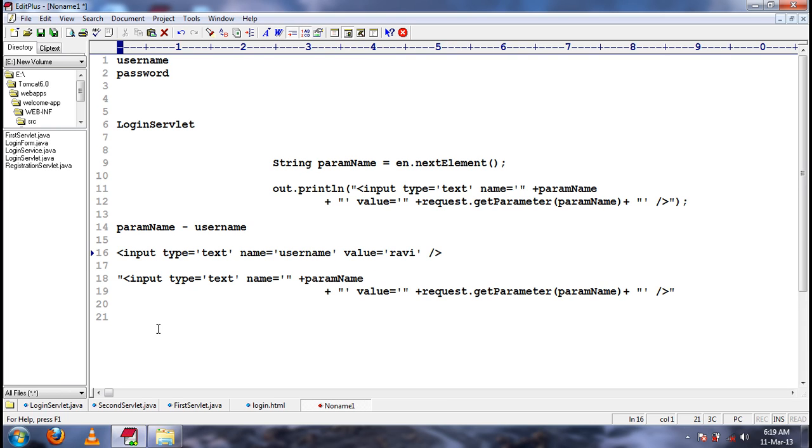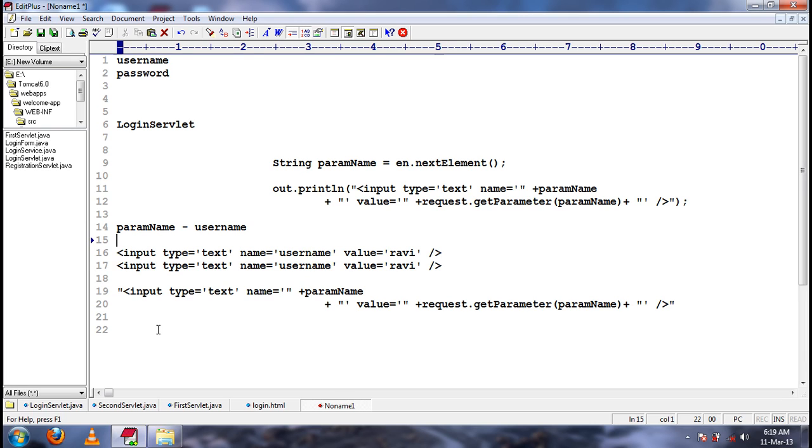In the same way, in the second iteration the param name is password, and the value is 1 2 3. So now, from login servlet to first servlet, how many fields are submitted?